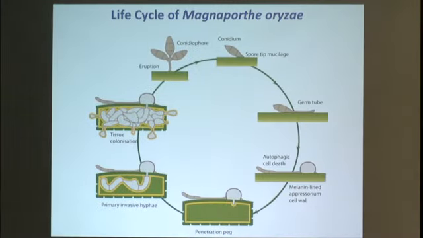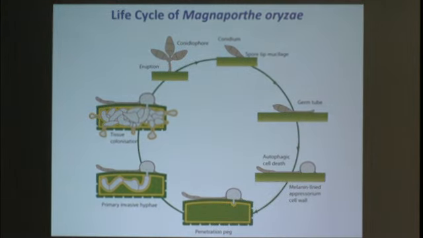You can see the life cycle in this cartoon as well. We start from the conidiophore. We have a polarized growth stage where we make this germ tube. Then the polarity changes again, and you have an isotropic growth stage. Then the polarity changes again, you have polarized growth, and this continues within the plant as well. These polarity changes are really important for this infection.